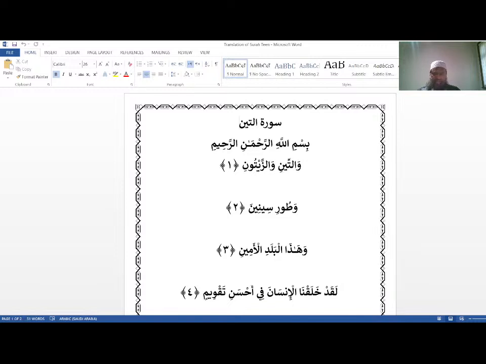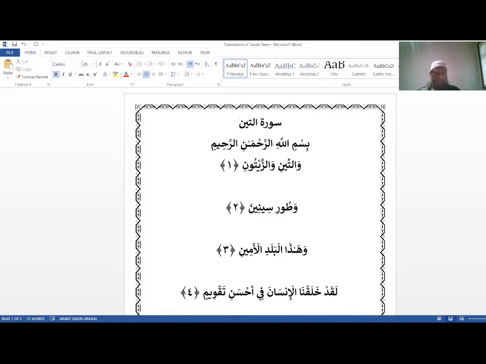The first ayah of this surah is Wattini Wazzaytuni. There's a waw at the beginning. We've learned some of the waws. And the ism is Attin. And this ism, we can see there's a kasra there. Why is the kasra there? We need to know that. Because by default every ism is dhamma, it should be Attinu, with the dhamma. But why is the kasra on the last letter? Why is this ism in halatul jar?